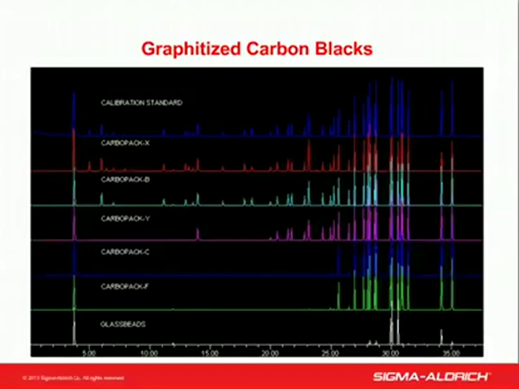What you're looking at is the recovery of 43 compounds from different Carbopacks. The mixture contained a range of compounds and molecular weight from chloromethane to hexachlorobutadiene. The first chromatogram in blue is the calibration standard from a 3-bed tube. As we proceed down, notice how the lighter compounds are not retained.